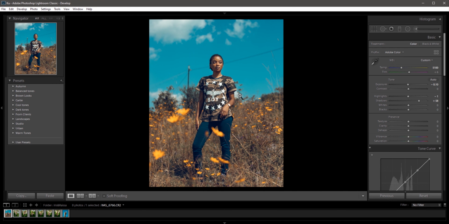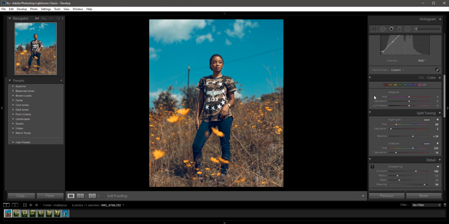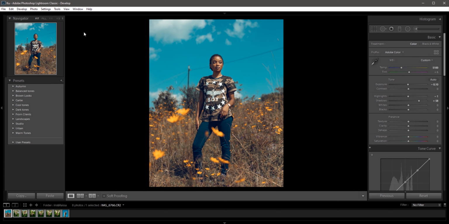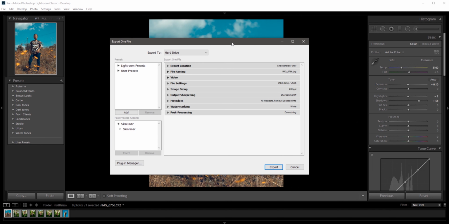Okay, so welcome back to the marvelous world of Adobe Lightroom. So far we have covered three steps, which are the major steps: correction, color grading, and finishing. Today is going to be real short, about the last step, exporting. When you have finished editing your photo, come up on this tab and click on File, and then you'll see this option called Export, or you can just press Ctrl Shift E, and it will open the export window.